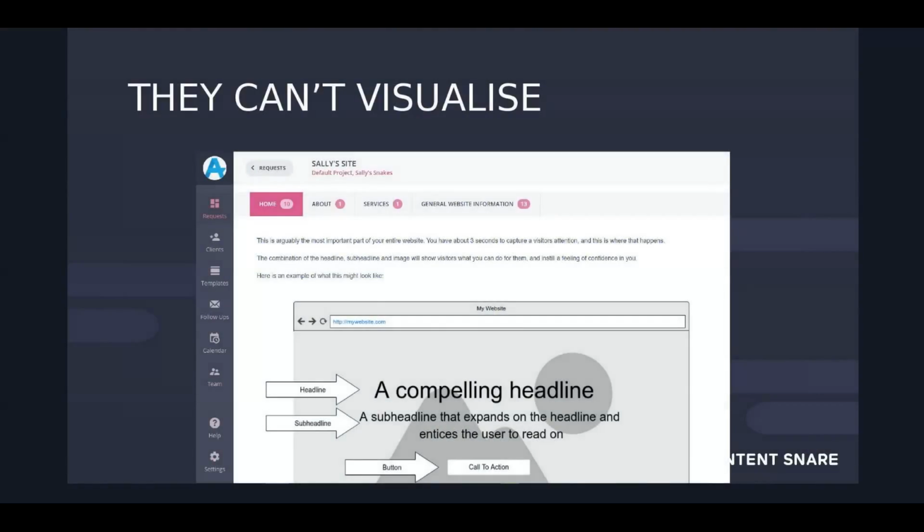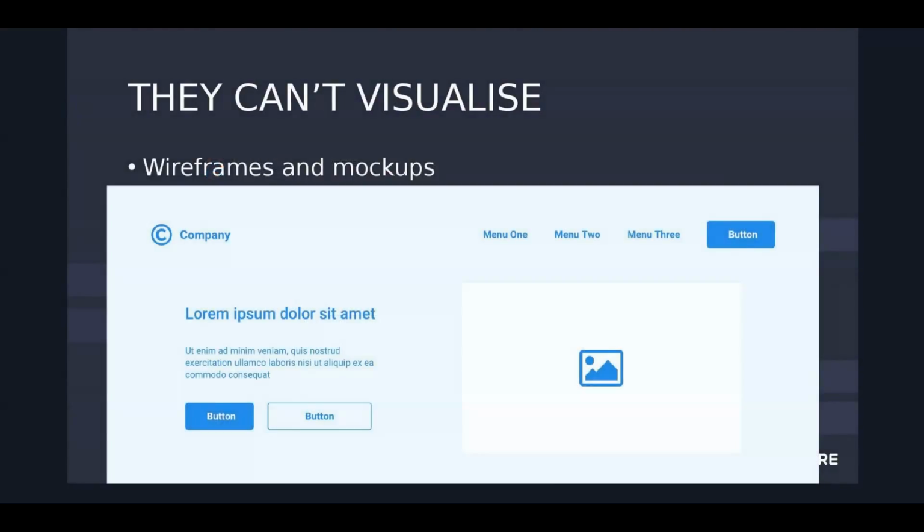So you don't have to make these things yourself. If you search for website wireframe packs, people have done this already. There's platformer.ws and there's one on Code Canyon. You can literally screenshot these and send them to your clients. They come in Sketch files or Adobe files, so you can edit them if need be.